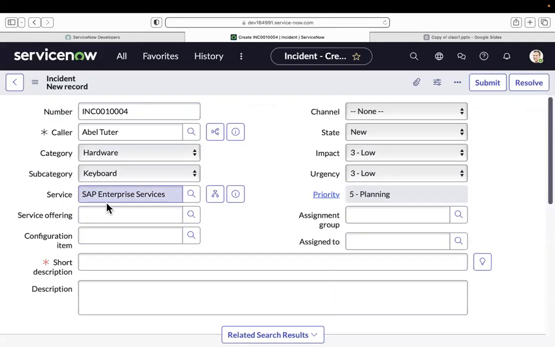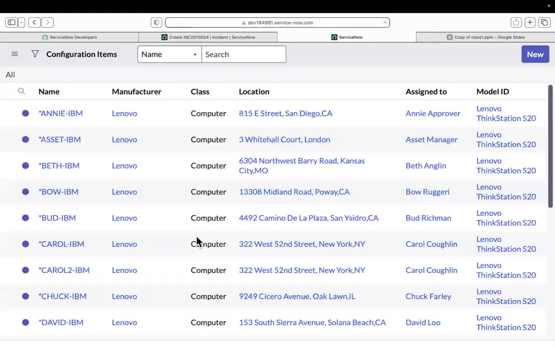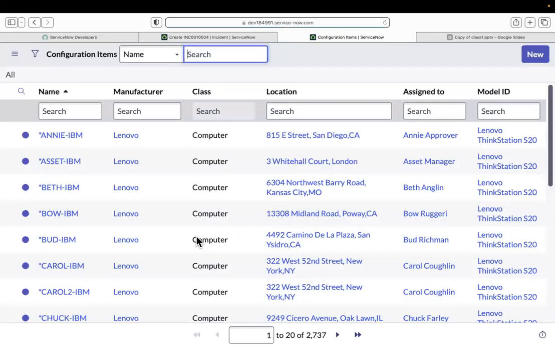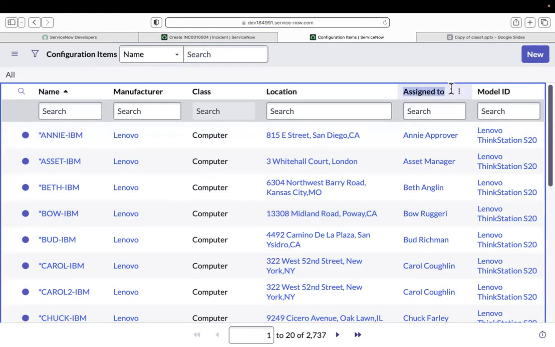So based on what is selected here, this one should get populated, and based on this selection, the CI should get populated, as in the list should get shrunk. I'll just select some random laptop. You can see over here in the configuration item, that is the asset table. The name of the product is there, manufacturer, type and so on. It even stores the name of the person who is using that particular product.